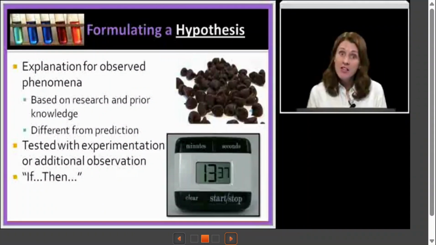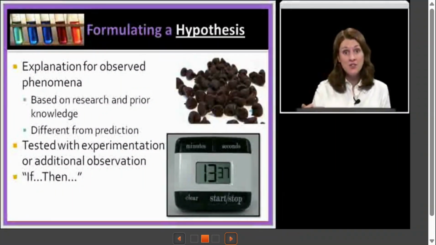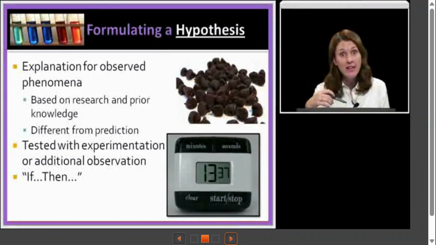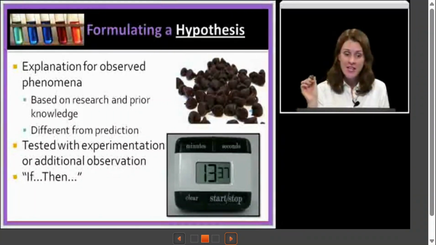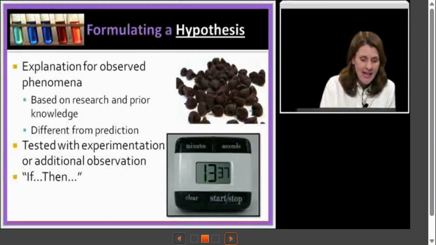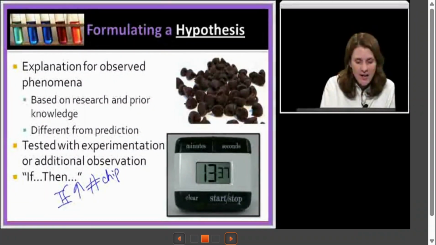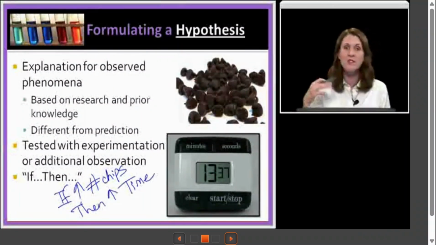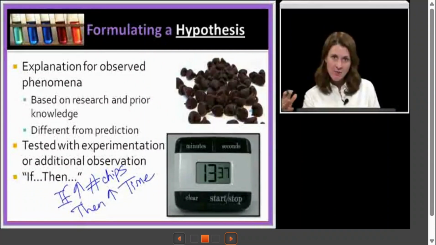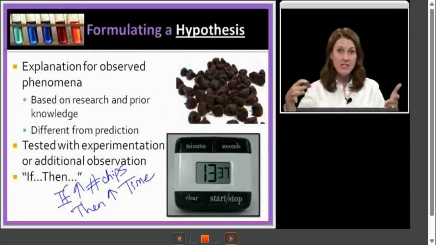So we're going to formulate a hypothesis around this relationship between the number of chocolate chips and the baking time. And again, we need to formulate it in a way so that it is testable, so that we can set up a controlled experiment about it, as an if-then statement. So for example, we could say, if we increase the number of chocolate chips, our hypothesis is we will then have to increase the baking time. So what we're suggesting is, by increasing the number of chocolate chips to get your perfect cookie, you have to keep increasing the baking time.